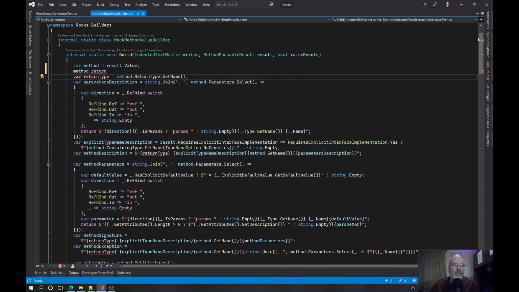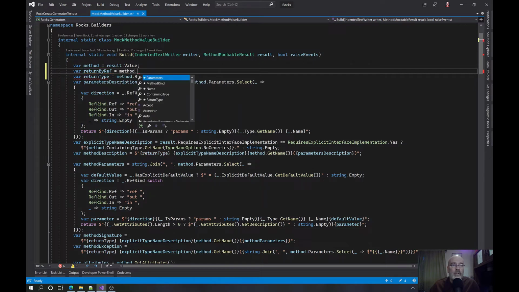Okay. So we need to have a var return by ref. And this is just for the value builders. For the void builders, we don't care because you don't return anything. So we don't need to check that.